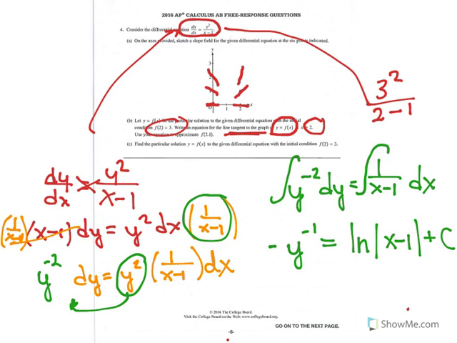So I'm going to substitute those in. Negative 3 to the negative 1 equals ln of the absolute value of 2 minus 1 plus c. They'll never give you an ln that's hard to compute. You can do this one of a couple ways. I think the easiest way to do it is not to try to solve anything. You can just get this value by itself. I need to make some room. Hang on a sec.